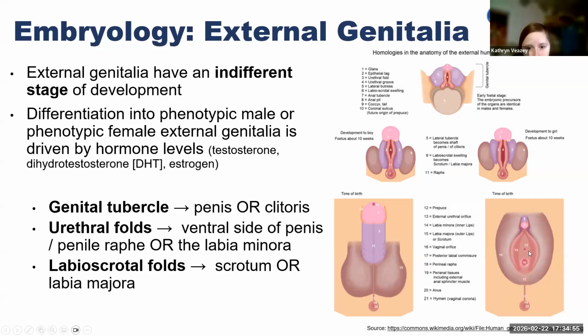I see a question. Is C more correct because they're both external? That's a good way of thinking about it. So they are most on the outside, and that should hopefully make sense because they both came from basically the same spot. So we can see we've got externally here and here. These are going to be those labioscrotal swellings. The most outer area in female development is the labia majora, while the outermost area in male development is the scrotum. So that's a very good way of thinking about it. They're most lateral, they are most external.